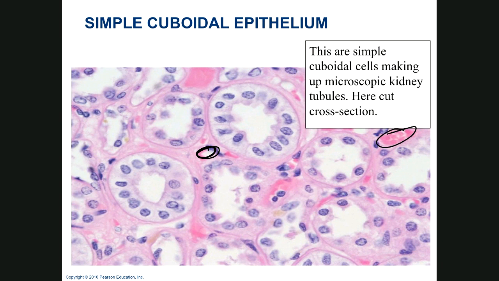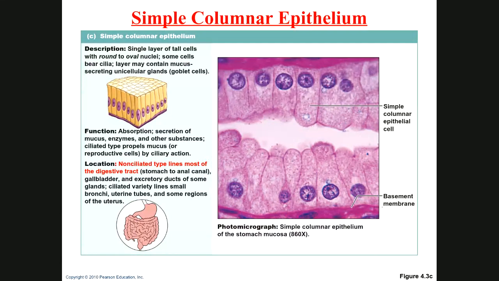The function of the kidneys is to filter blood. So the filtrate fluid is circulating inside this lumen. Some of those substances need to be reabsorbed, moved past the little cells back into the blood. Other substances need to be moved from the blood into the lumen of these little tubules. So the function of these little cells is to allow for this movement of things back and forth, which we call secretion and absorption. Okay. So that takes care of simple cuboidal epithelium.